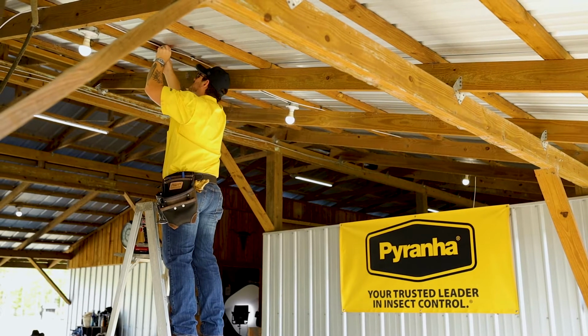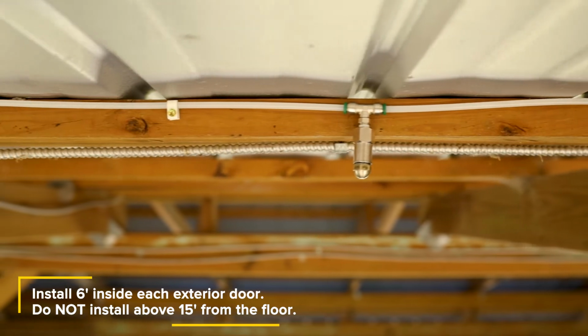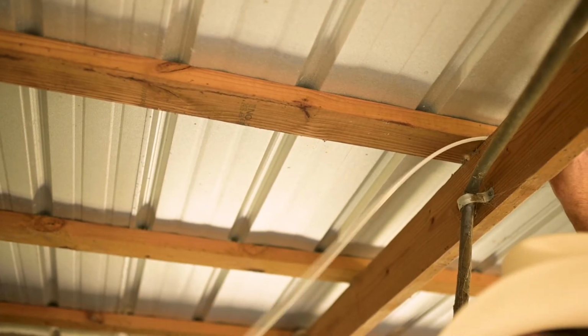Using the plastic nailers or plastic ties, install the tubing and spray nozzles above the center of each stall and 6 feet inside of each exterior door. Make sweeping turns with the tubing around corners to avoid kinking.